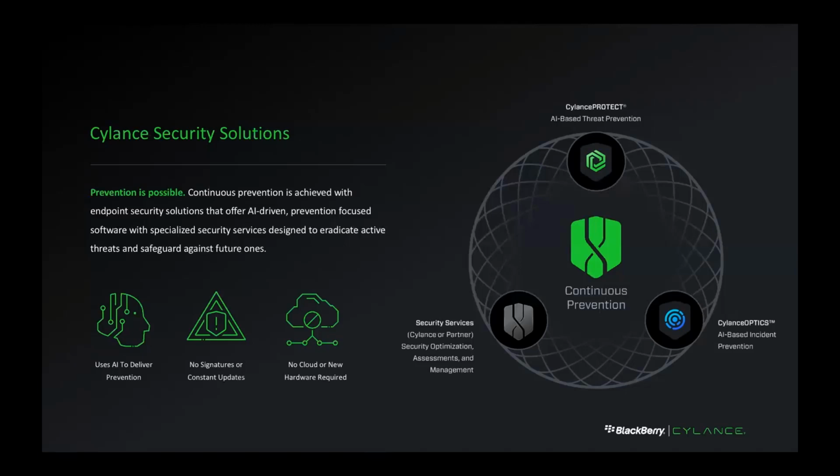How do I build a model to represent good and bad? How do I build a model to determine what's going on on this system? How do I build a model to help me hunt for a particular type of activity? And we applied that to Optics. Optics is the endpoint detection and response side of the platform that goes through and takes these micro models, almost subsets, designed to help answer a very specific question and give you visibility of what's actually happening in the endpoint.